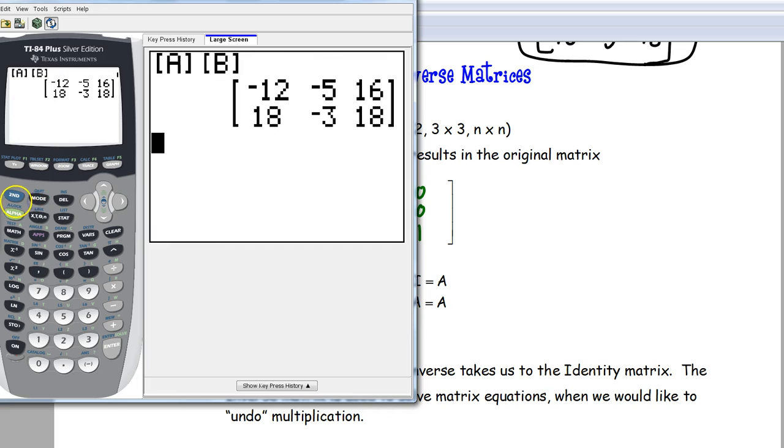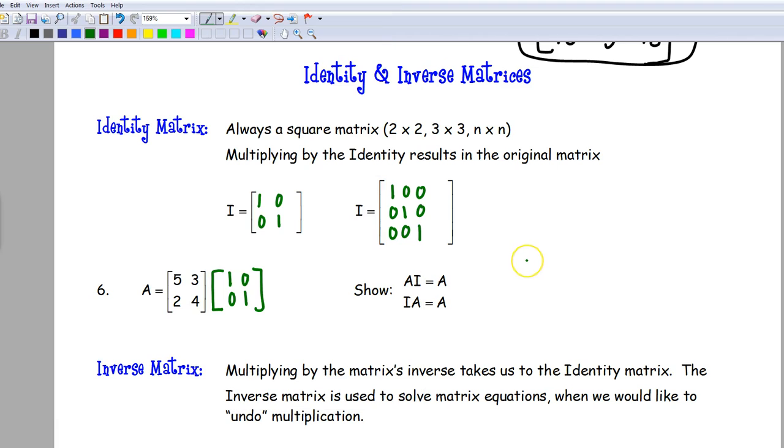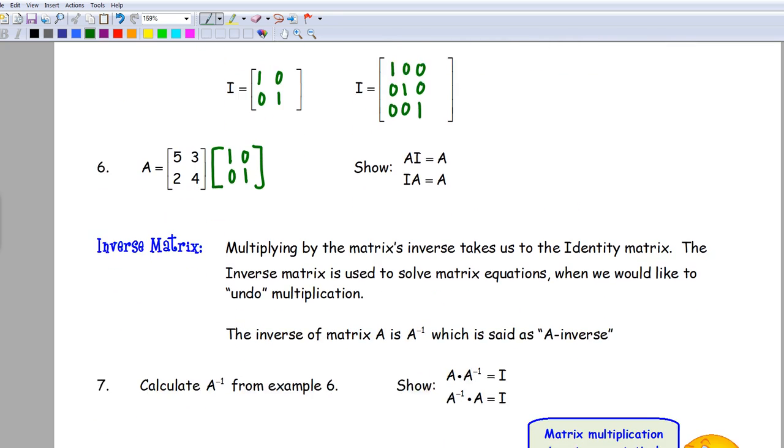And now I'm just going to multiply these together. Second matrix A, second matrix C, and you do get that 5, 3, 2, 4, which is what we had to start with. You can also reverse it because they're both 2 by 2s. When you flip them, you still have the same numbers in the middle. Okay, so there you go.